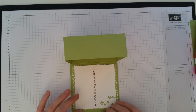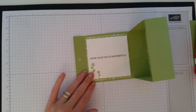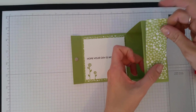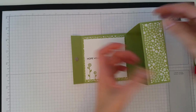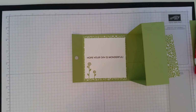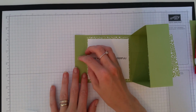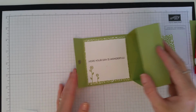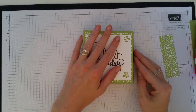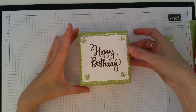So now the last thing to do is to pop this magnet onto this side and pop on our last piece of DSP that's going to sit over there, this side of the box. So if you take another sticky dot, you can pop it on this magnet here, like so. You can then close your box over and push it down like so.